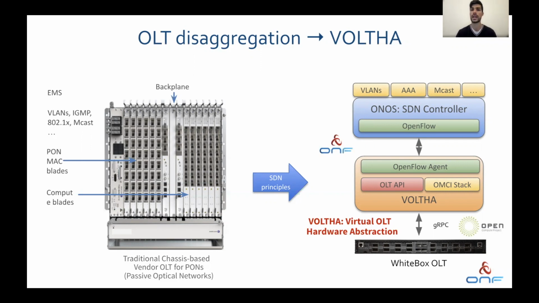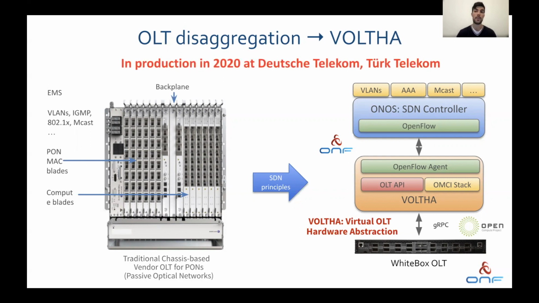The code of VOLTHA is completely open source under the ONF GitHub pages, and the design of the white box OLT is under the Open Compute Project, and there are several OLT vendors that have now become white box OLTs where we can deploy the OpenOLT agent. So let's dive a little bit more into VOLTHA itself. But before we do that, let me remind everybody that right now, VOLTHA is in production. The solution I'm about to show you has been in production since 2020 at Deutsche Telekom and Turk Telekom with live customers.